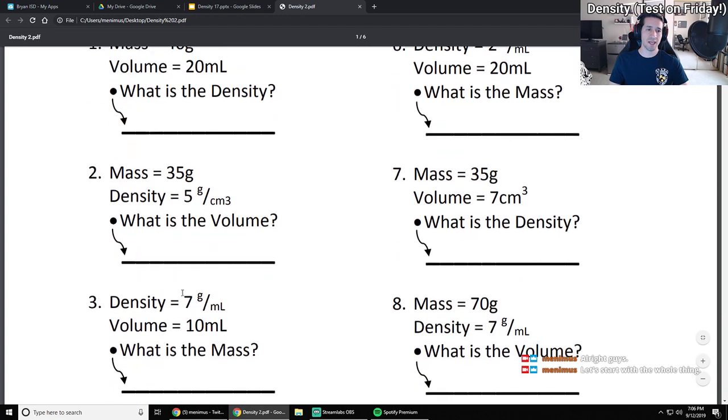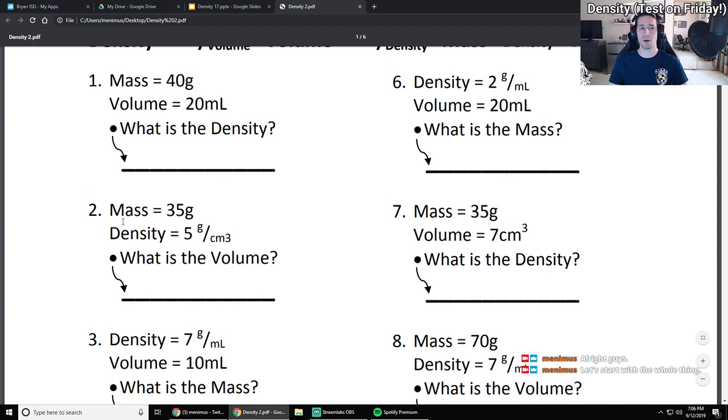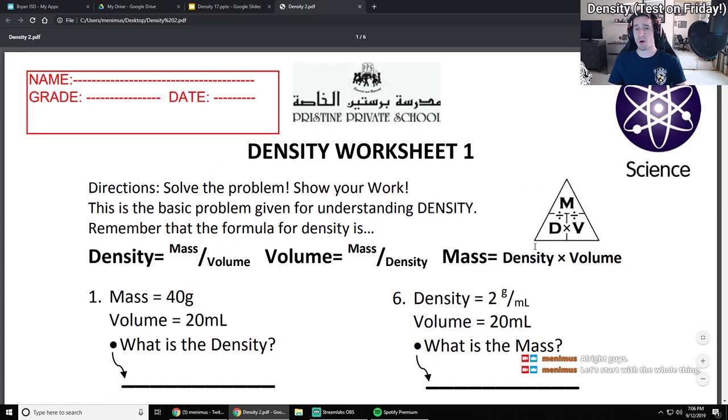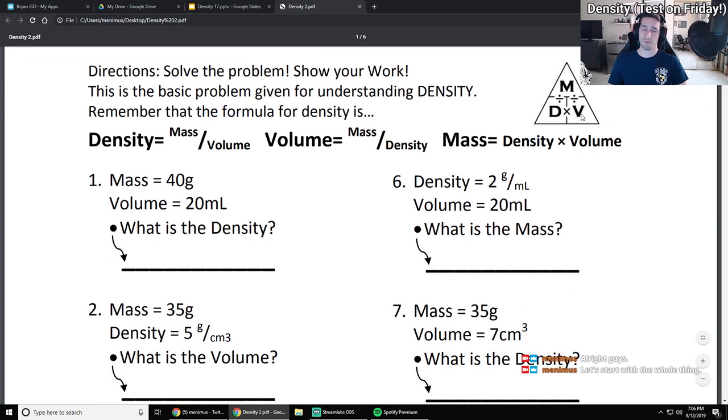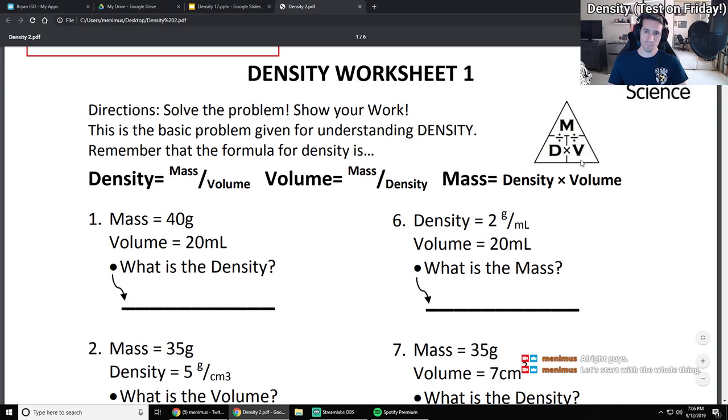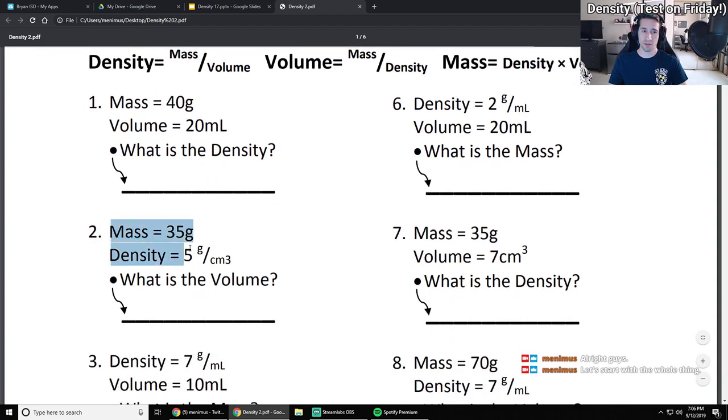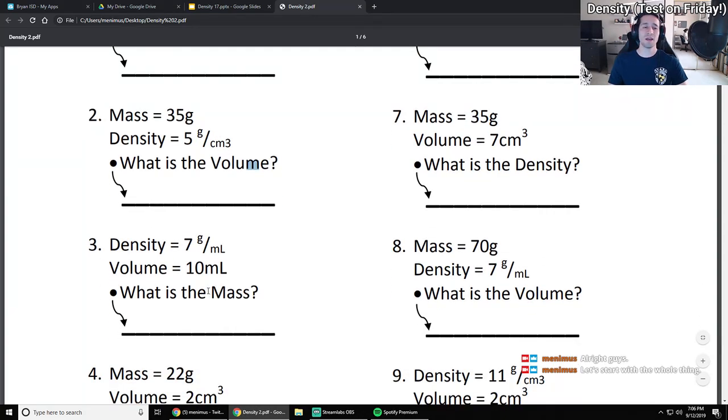Let's say on the second part of this, what is the volume? They're asking for the volume, but they're providing the mass and the density, with its unit. So technically what we do, we cover the V, that stands for volume, okay? And if we cover it, we are left with the mass divided by the density, and you are being provided with these two. So all you have to do is plug it in, the mass divided by the density, and therefore you found your volume.